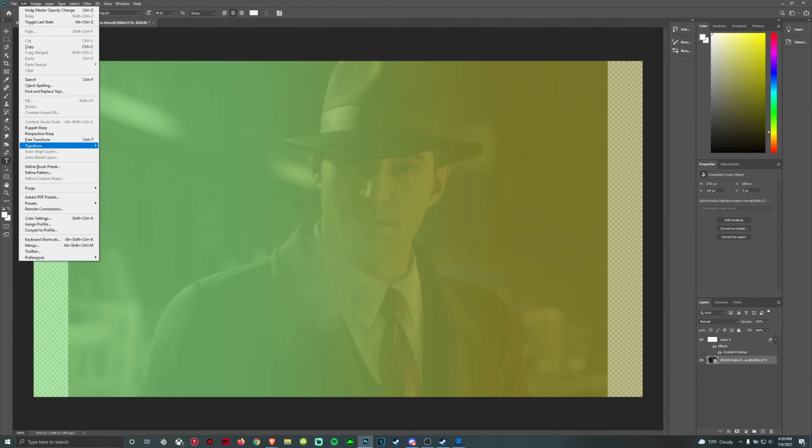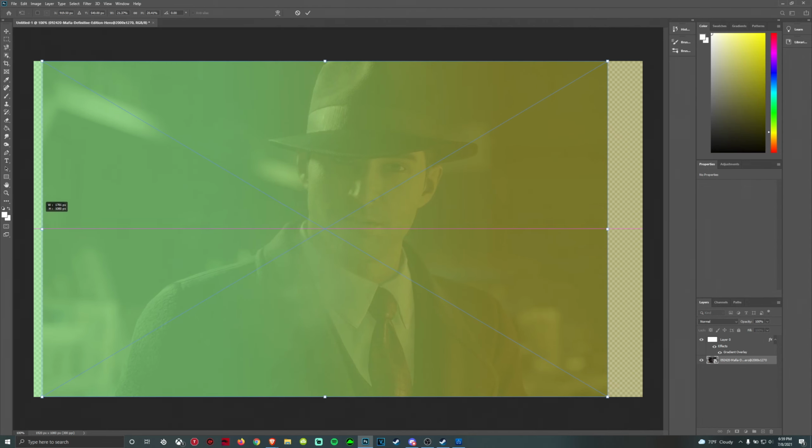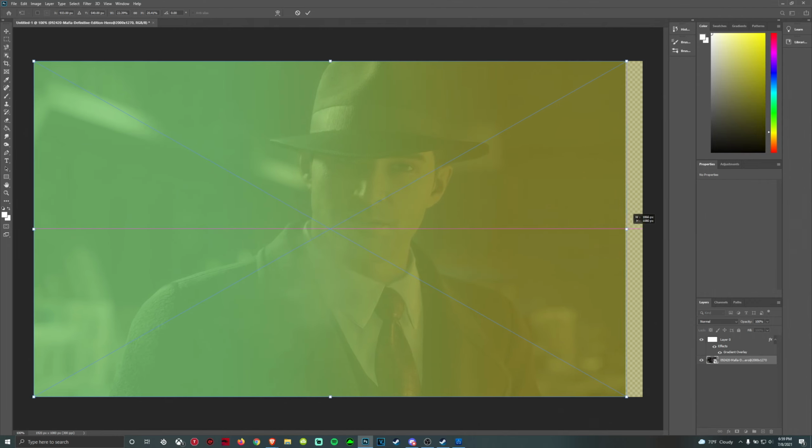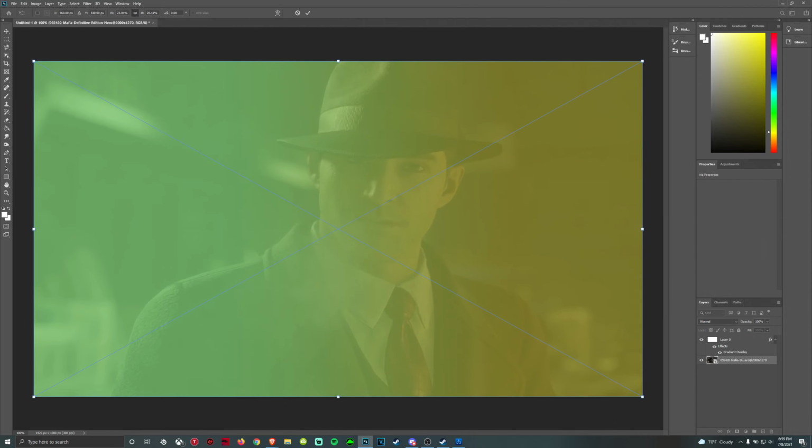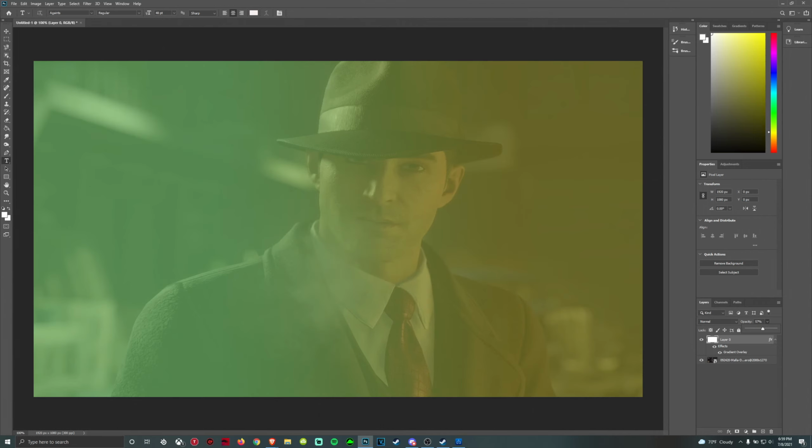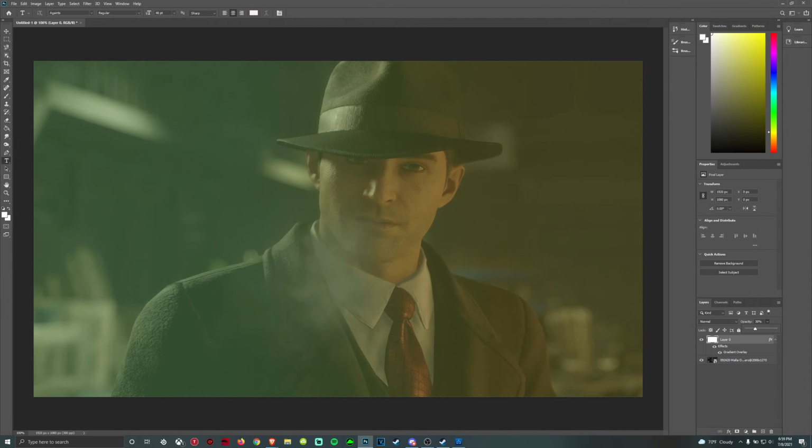Hold on. I really don't care how it looks because I'm not going to keep it, but I'm just giving some ideas. Because usually with this picture of Tommy, I would cut him out and stuff like that. So yeah, we're just going to drop the opacity a little bit. We want to make it so that he doesn't look super bad, but we also want to make sure that the color doesn't impact it.